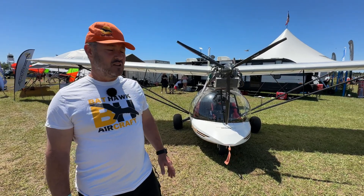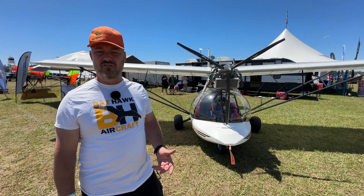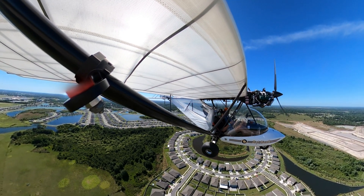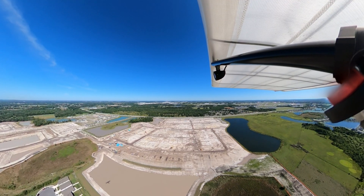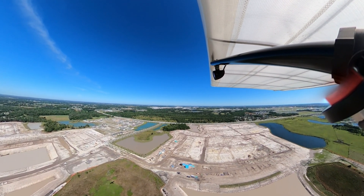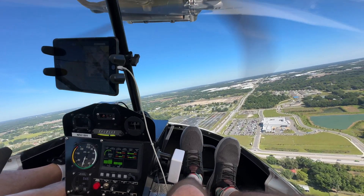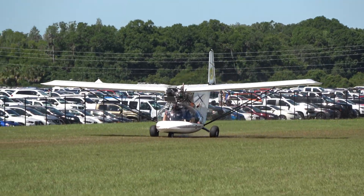This is a 25-gallon tank, and you're burning about five gallons an hour depending on your prop setting. My body parts don't go that long, so I fly maybe two to two and a half hours, but she can fly five hours. At about 70 knots, you've got about a 350 nautical mile range. The empty weight is basically 570 pounds, and you've got a useful load of just over 670, just under 700 pounds. So you can have two guys, fill the tanks, have some luggage, and she doesn't even struggle to get off the ground — she just flies like it's a normal day.